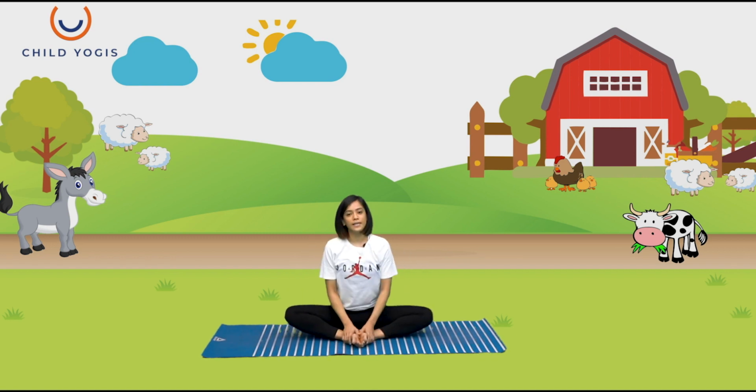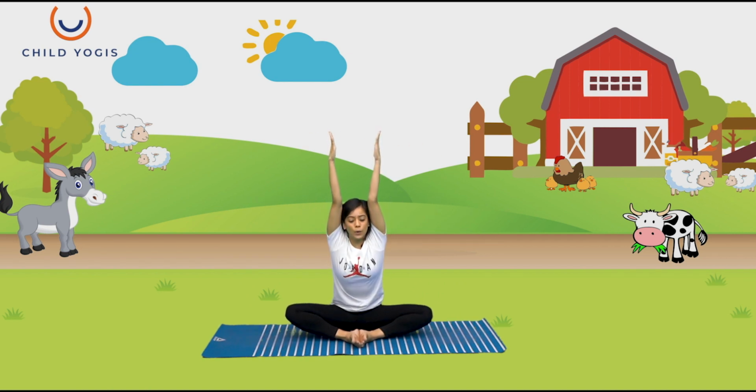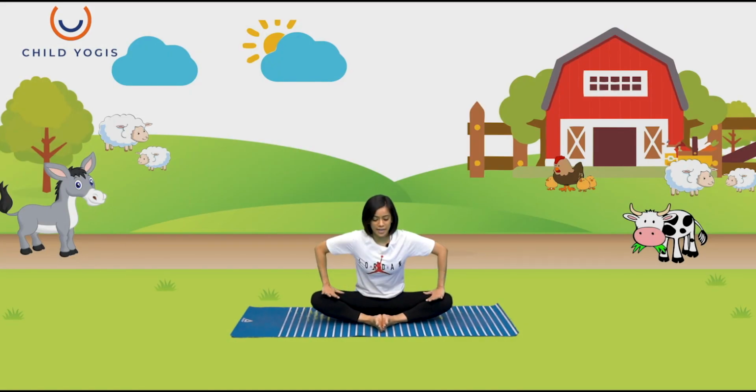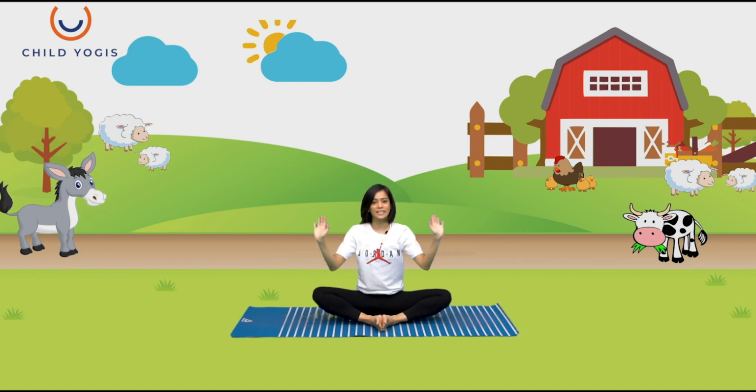From there, slowly release. Inhale, raise both your arms up and slowly go all the way forward and down. Staying there in that posture for how many counts? We'll keep on stretching. Real good. Very nice. So we'll place our palms down and stretch, stretch, stretch, stretch, stretch and slowly release.